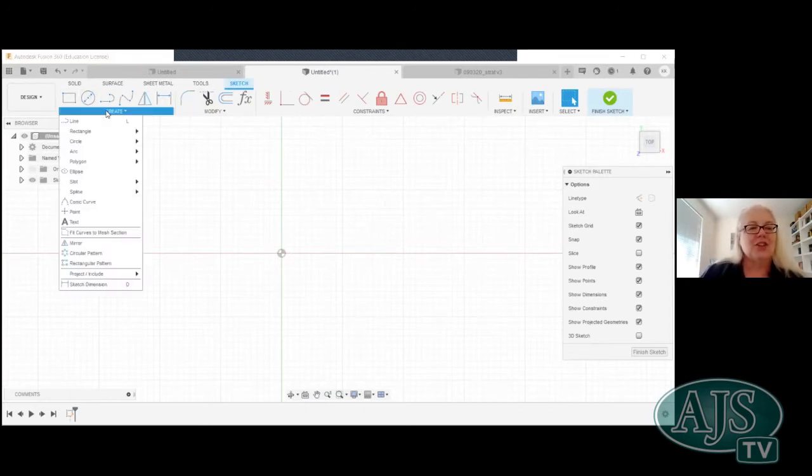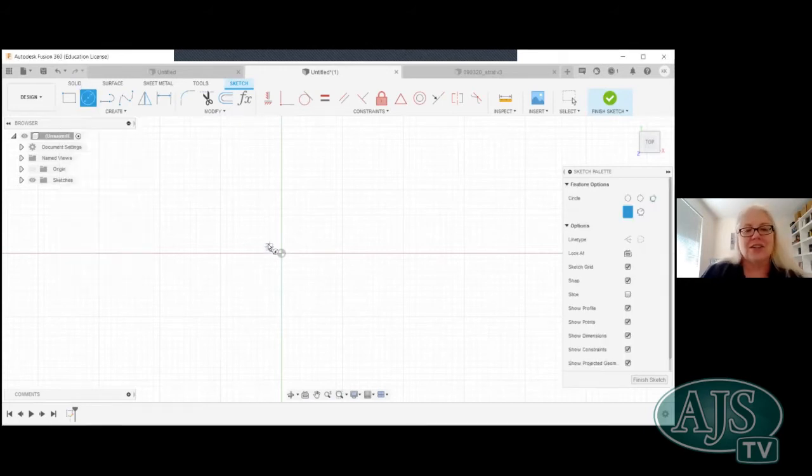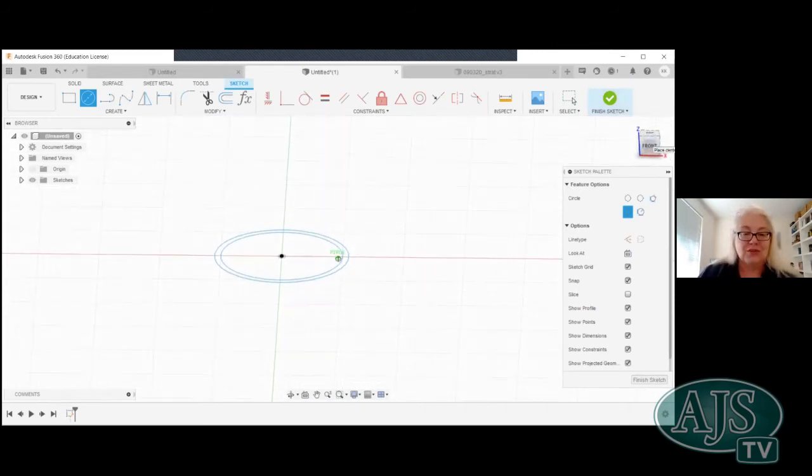Now in here, in the create menu, we've got a truckload of little tools hiding. These are basic shapes. If I click on that, there's my circle. I'm going to make this a 20 millimeter circle, and let's say that I want it to be 1 mil thick. So I'm going to draw a second circle just out there. So there's the outline of my ring. It's 20 millimeters side to side in here. And we're just going to change our orientation. So that's all we've got there.